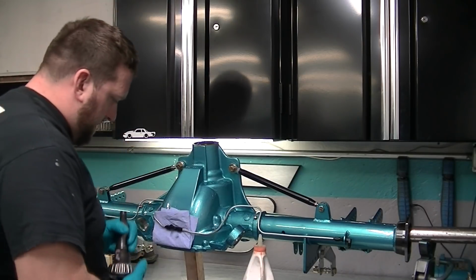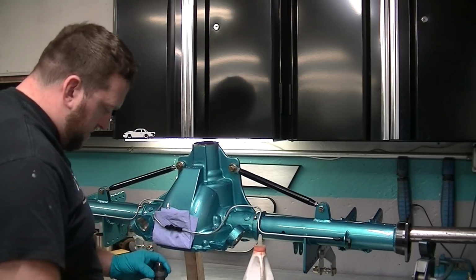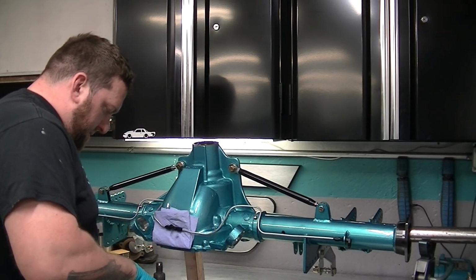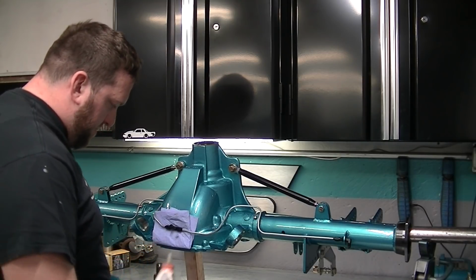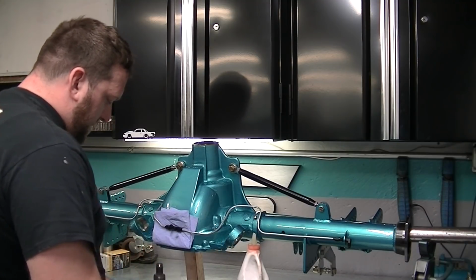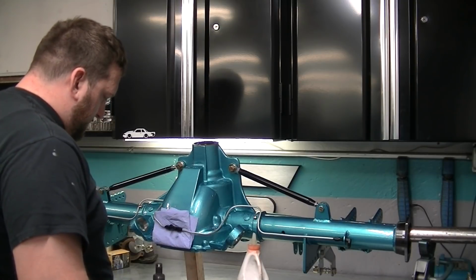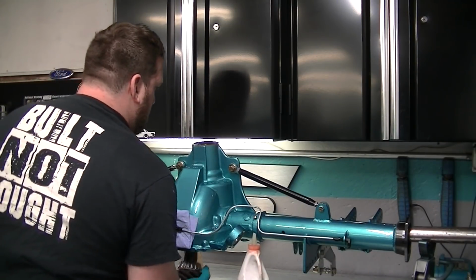So now you got to stick your spacer back in with the right shims. A little oil on this bearing, so you don't want to start spinning these things dry. And you can hear the difference right away once you get some oil on it. Alright, stick this bad boy in there.